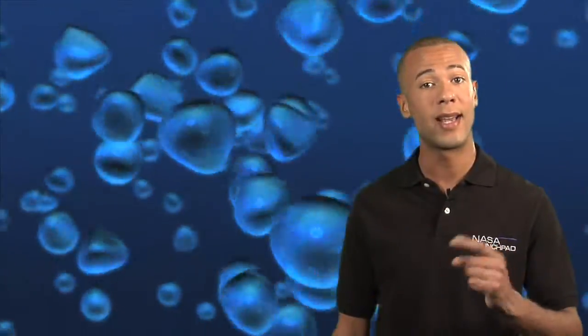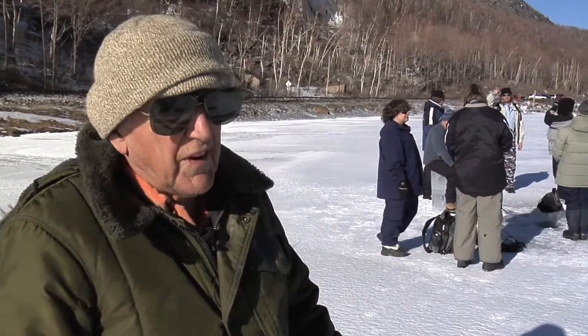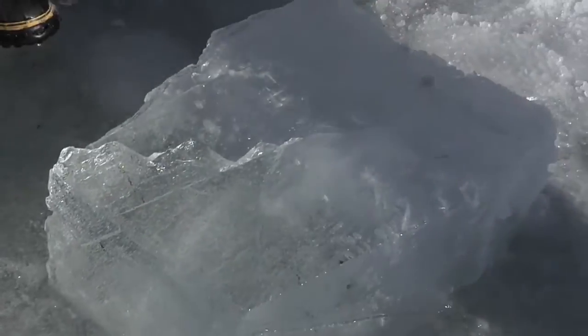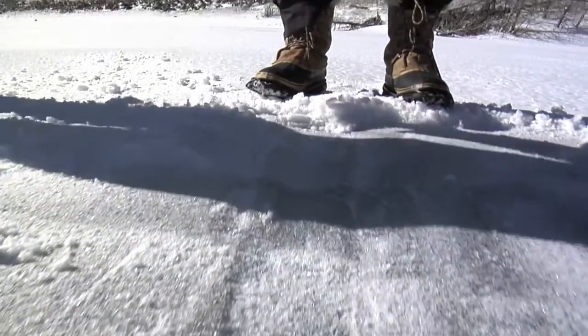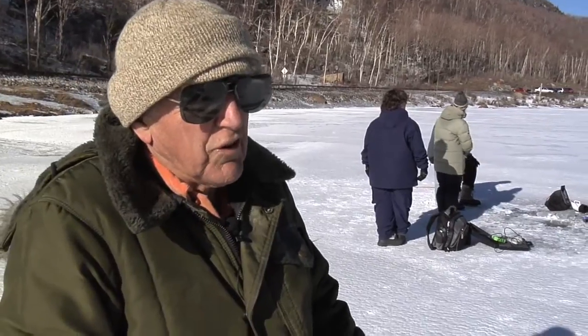In addition, we'll be able to use the bubble patterns to create a picture of the rate of freezing and to correlate this with the weather record — all of this just to decipher the history of winter. Bubbles tend to concentrate during periods of fast freezing, and as the freezing slows down, the ice becomes less bubbly. On that basis, you can distinguish what's been freezing fast, what's been freezing slow — which means what's colder and what's warmer. When it warmed up, you'd get fewer bubbles, but when it cooled down at night, you'd get layers with more bubbles. So something as simple as bubbles can tell you all about temperature patterns.